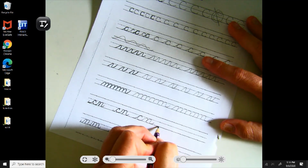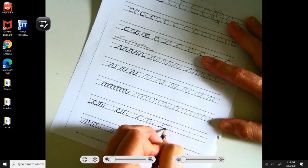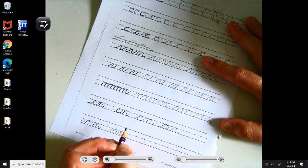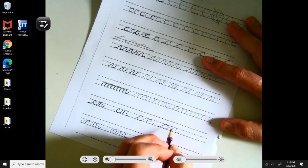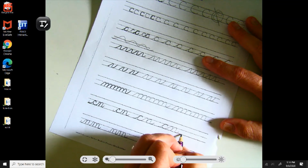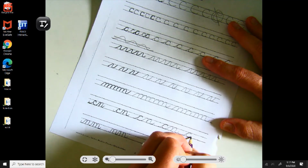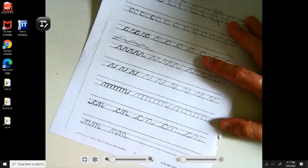Starting at the baseline. Up and over. Swing back. Baseline. Hump. Hump. Kick out. I'm going to fit one more in because I see I have a little extra space and I like to practice my beautiful work. And remember, we want to practice doing beautiful work. Starting at the baseline, up and over, swing back, baseline, hump, hump, kick out.